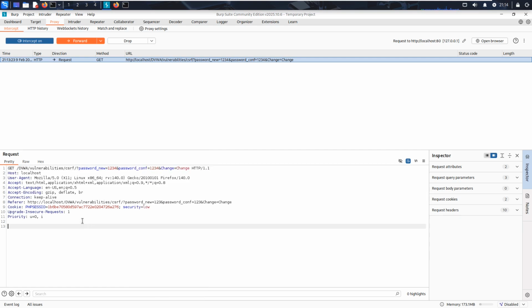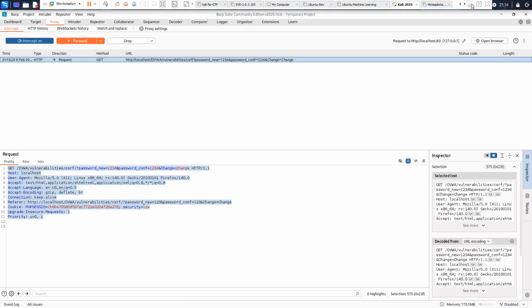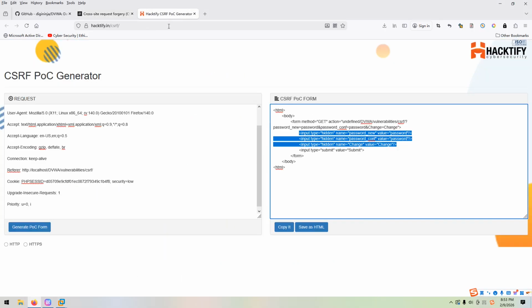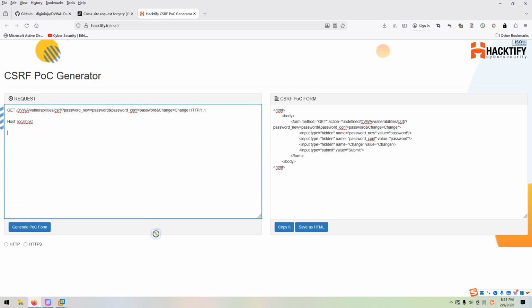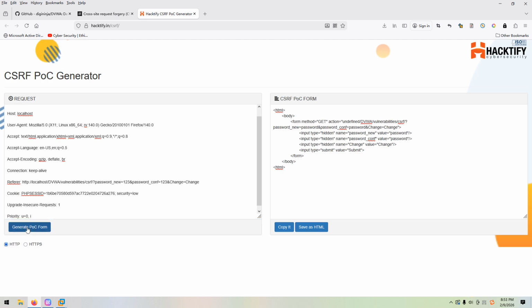But it doesn't matter. We can copy this request, and then we can go to a website, for example, this website, and generate a POC form, and we can copy it.